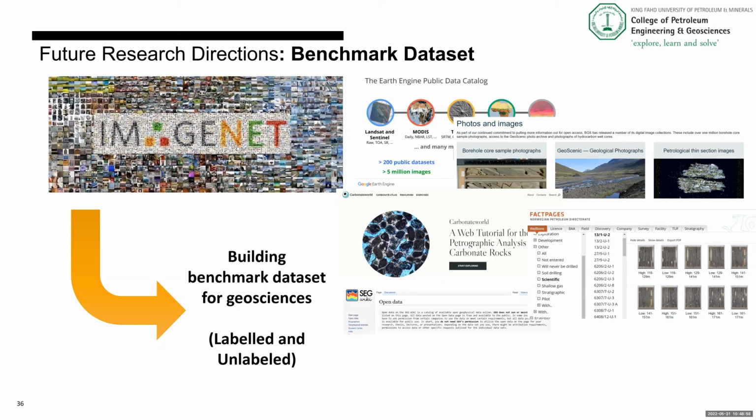The question is in the chat. What publications are key to understanding this AI trend in geosciences? Also, she asks what we can do to eliminate the sometimes difficult and lengthy process of labeling data in geosciences. And another question, how can we create good machine learning models with limited data? So three questions.